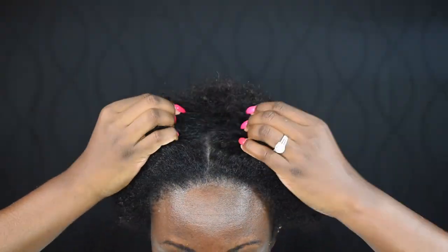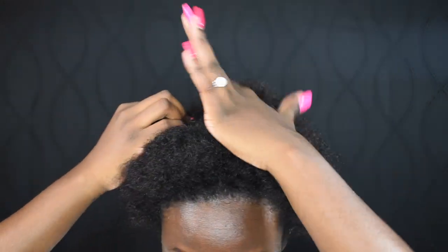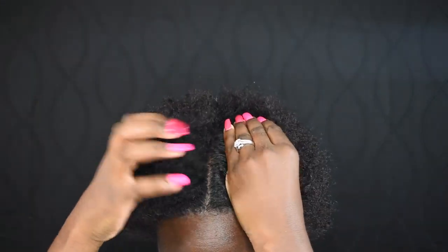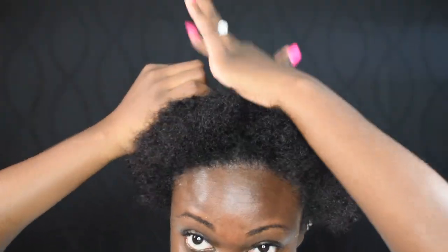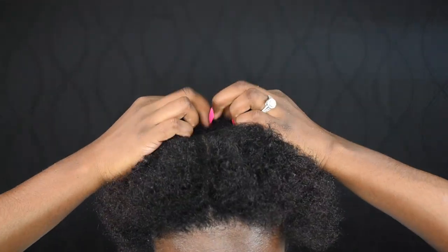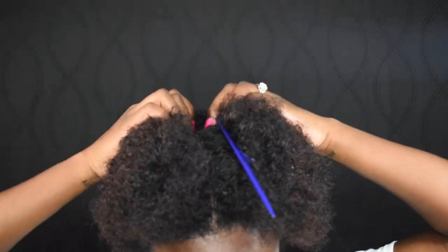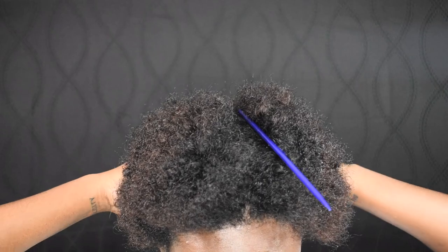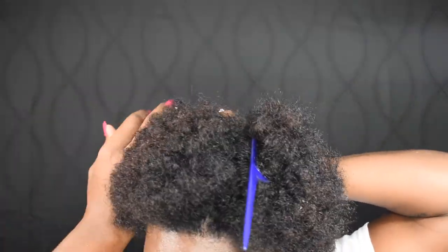Alright guys, so right now I'm just sectioning my hair into four, two in the back and two in the front, and then I am going to secure that with some butterfly clips. I really should be using something else, but this is what I grabbed. So after that, I'm going to add the oil to my scalp.